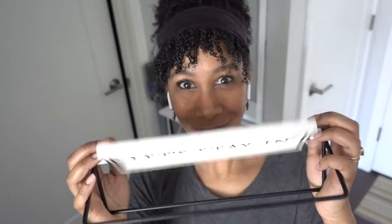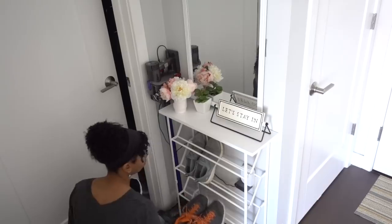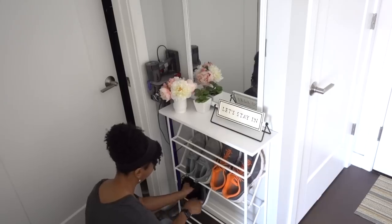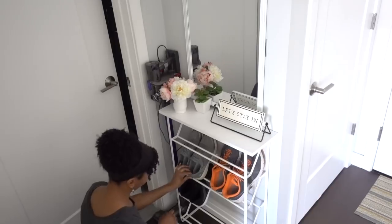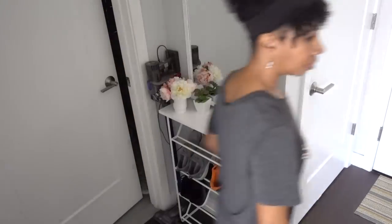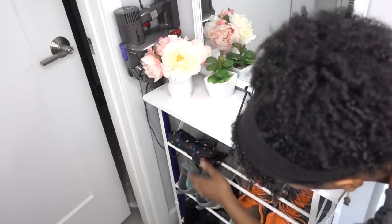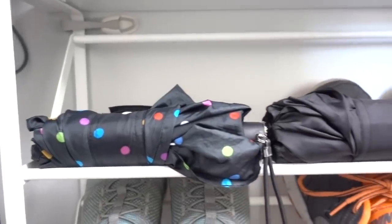While I was at Target grabbing the mirror I spotted this cute little 'Let's Stay In / Let's Go Out' sign — let's be honest, I'd rather stay in. I put some shoes on the rack to see how much I could cover up those plugs and the internet booster. The shoes fit really great — you can store more women's shoes than men's shoes, but that's fine. Friends can come over and use it too. Because I lost one shelf to the console top, I decided to add umbrella storage on the bottom — why not?